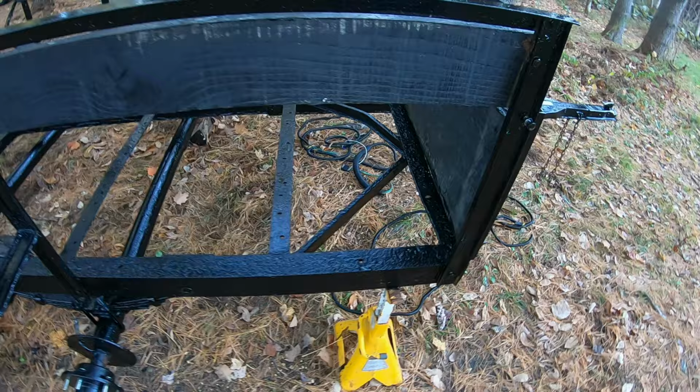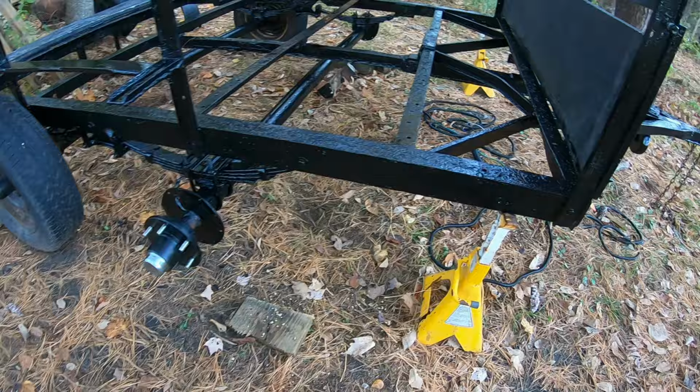Oh, and there we go. There's the first spot I missed. Missed the whole cross member there. So I've got a little more to do.